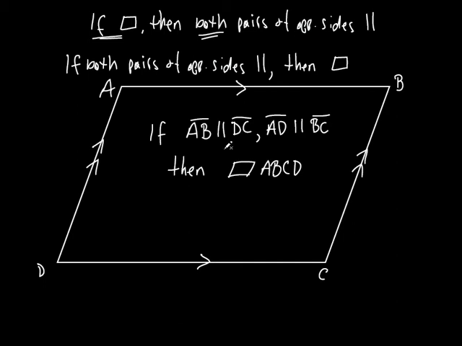Now that I know it's a parallelogram, then I know all that other stuff about it too, don't I? I know the opposite sides are equal to each other. I know the opposite angles are equal to each other. I know the consecutive interior angles are supplementary. I know the diagonals would bisect each other if it had diagonals. Okay? Everybody with me on that? And we could just go through that same thing for all the other theorems that we learned about a parallelogram.